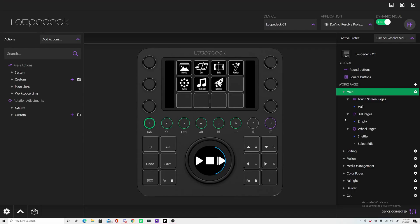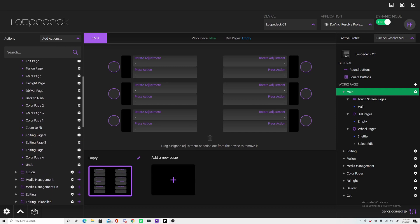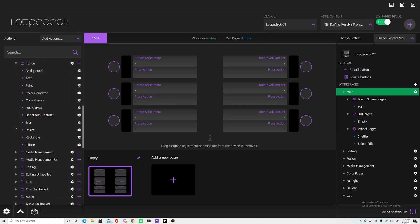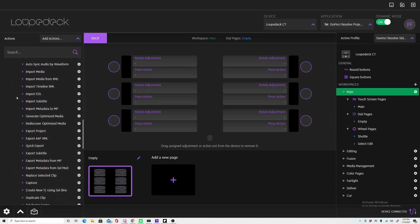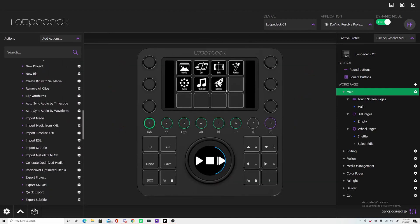Now let's get into my complaints, and let's start with the software that I spent so much time praising. I hate it. This software is capable of a lot, but I'm simply not used to it even to this day. Customizing buttons is harder than you might think, as it only lets you look through a list of commands — and they have a lot of commands listed. The way they've organized it makes it difficult to browse through, making it difficult and a little demotivating to add custom features yourself, like keystrokes for whatever buttons you want. And it won't always even save these — sometimes it'll reset.